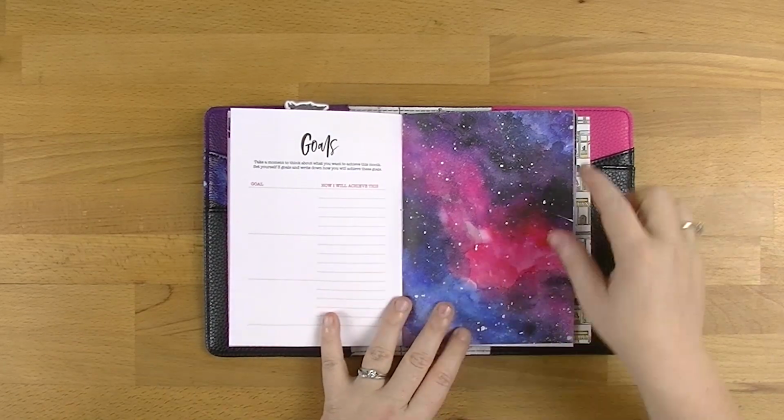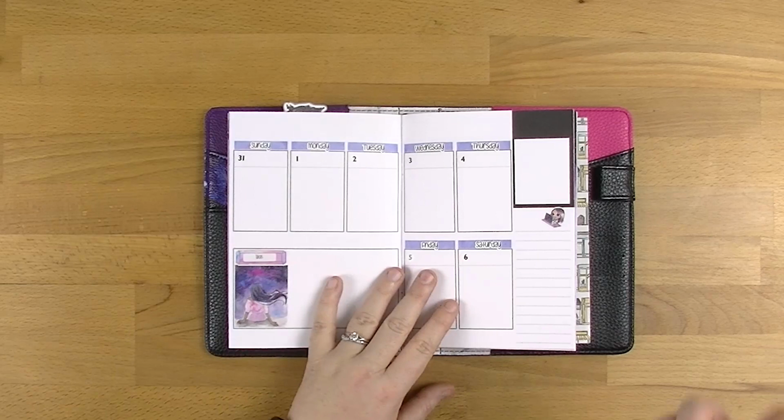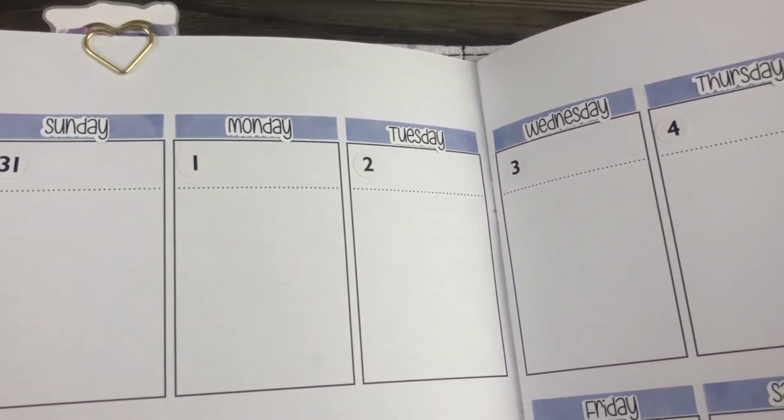Like I said, I haven't decided yet what I'm going to put on this goals page, but I think I will try for a goal. And then none of this has been set up yet. I'm kind of waiting on my stickers. I'm going to run out of time. They're not going to get here fast enough. So I'm just going to, in the meantime, probably draw in the icons again.